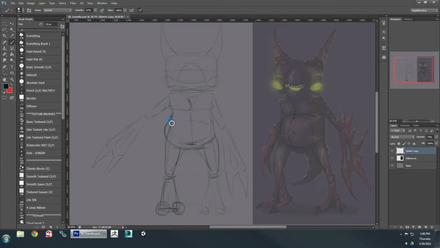A little more of a love handle type look over there for his hip. Small general crotch region. We're not going for explicit demons in our game. A little bit of a knee cap type thing. I don't like it, the crotch region's a little too strong. Very, very subtle. There you go. Kind of a little bit of a flabby pec.